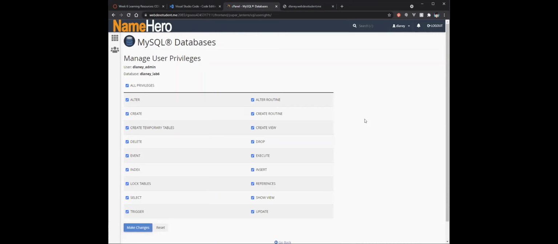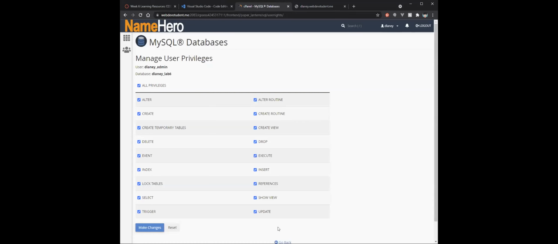When we have a live website going, we want a user that doesn't have all of these specific privileges, because if someone breaks into our database they can do some pretty serious damage. So we're just going to create this admin account for today. I'm going to click make changes. So selected everything, and then you should see success. You have saved privileges on the database.